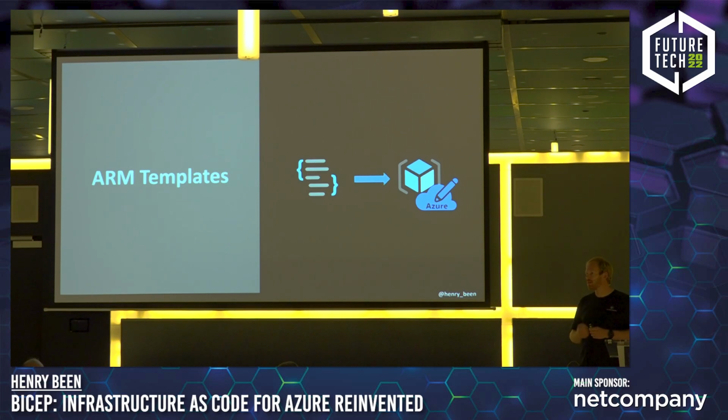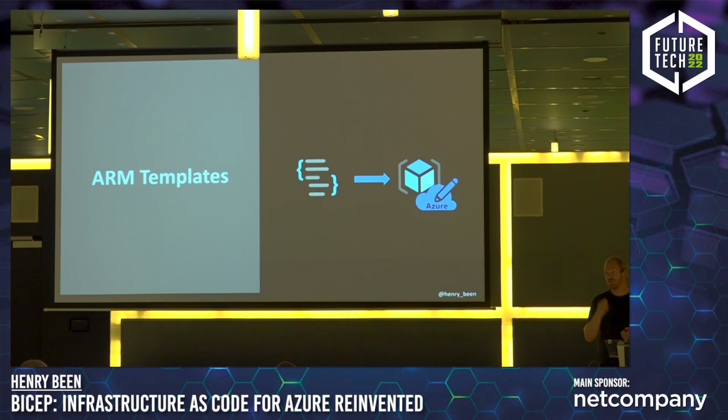But at that point, a declarative approach was introduced. It was called ARM templates. ARM stands for Azure Resource Manager. It's the REST API you interact with whenever you make a change on the control plane in Azure. Create a resource, update a resource, delete a resource. All the things that you used to phone your IT department for and then wait for 6 weeks. That's replaced with ARM templates.